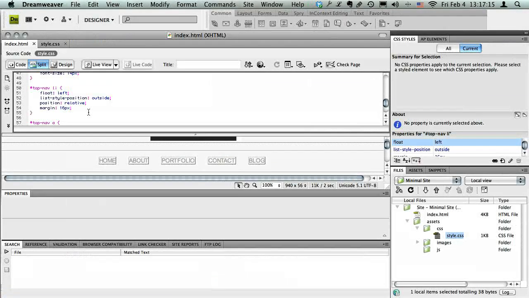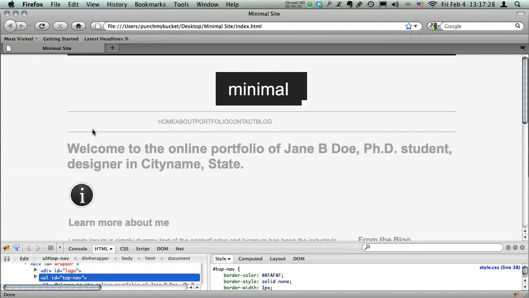And that looks closer to our layout. But actually, ooh. Okay, I see what happened. So our left and right was 20 pixels, but the top and bottom was 16 pixels. So that looks a lot better.